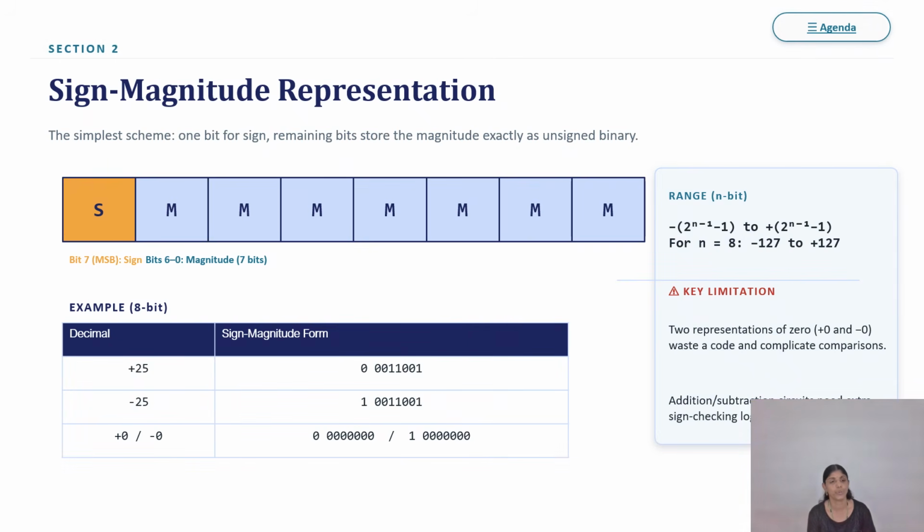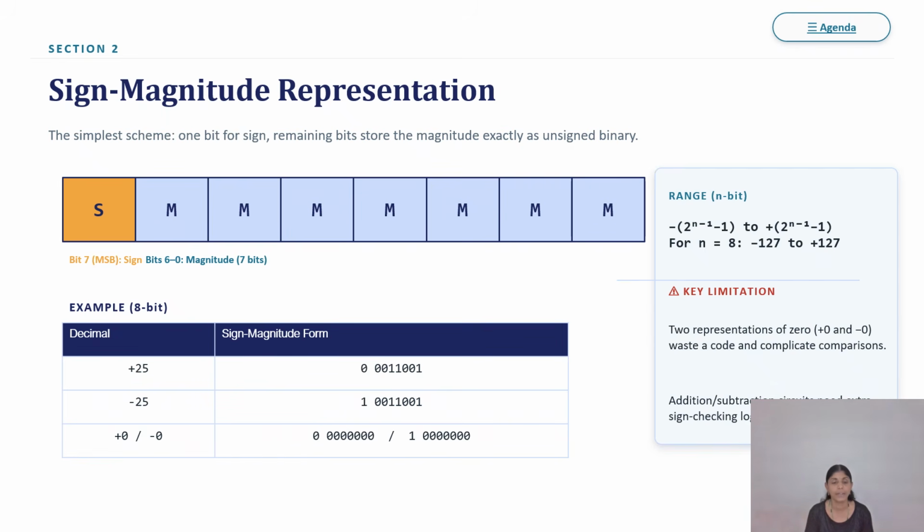In section 2, you are going to learn what is meant by sign magnitude representation. In the agenda itself, I told sign magnitude representation, so sign plus magnitude. Please check that register whatever I mentioned there. Register, already you know what is meant by register. Register acts like a container where you can store the values.